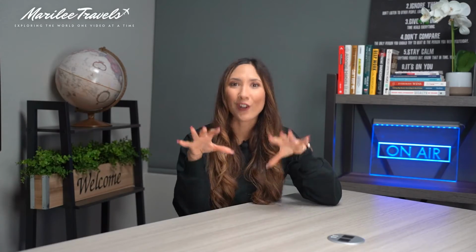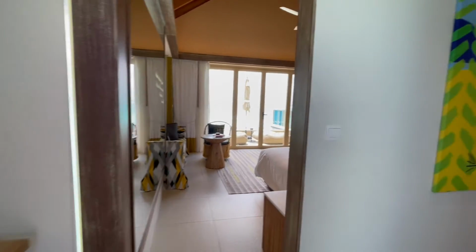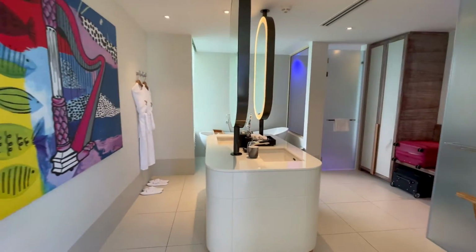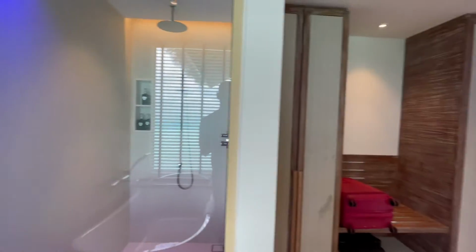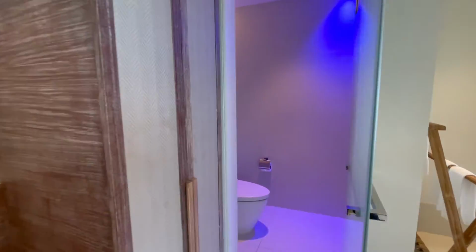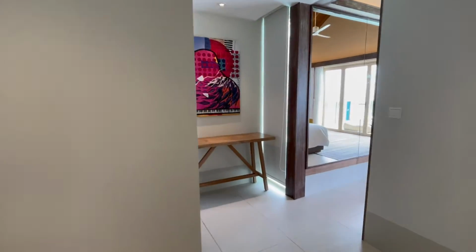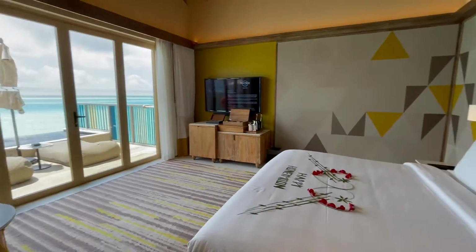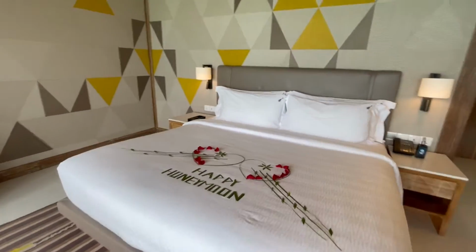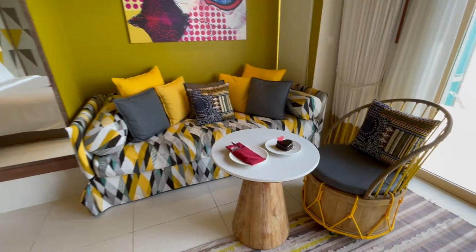Here is a travel hack. We have found every time we stay at a new hotel, it's always cheapest when it's first opening, which is the best time to book it. And then when they build a following, sometimes they tend to increase their prices. But I recently checked their website, and the cheapest overwater bungalow room with an infinity pool that includes some special discounts is about $614 a night, which is still an amazing deal in 2024. So if you want to experience luxury while saving money, you should book it now and thank me later.